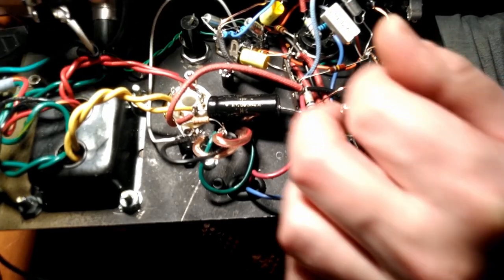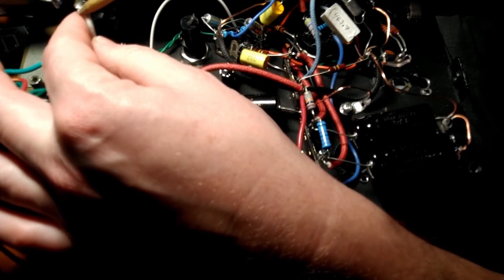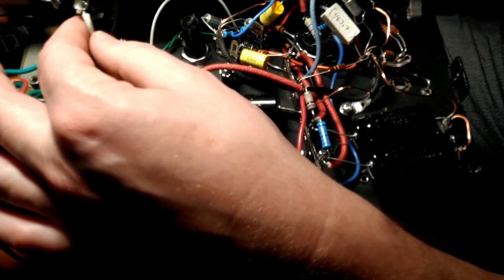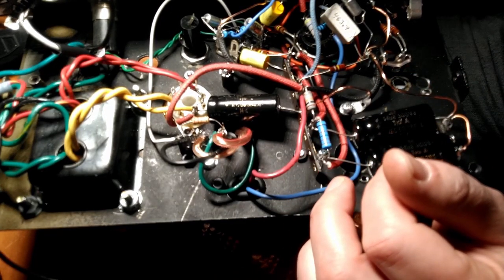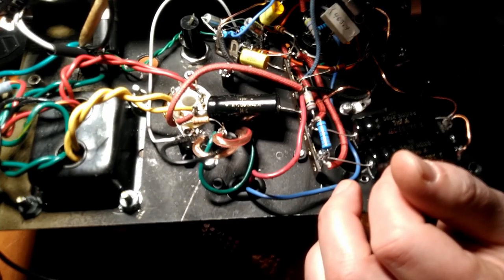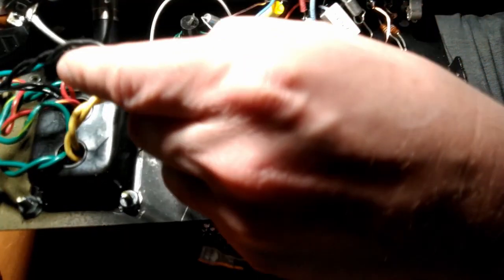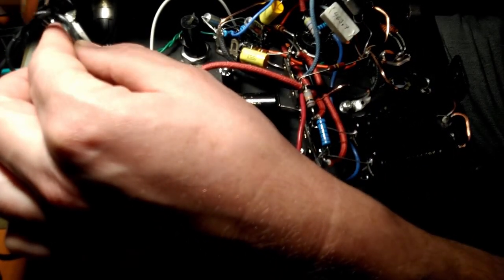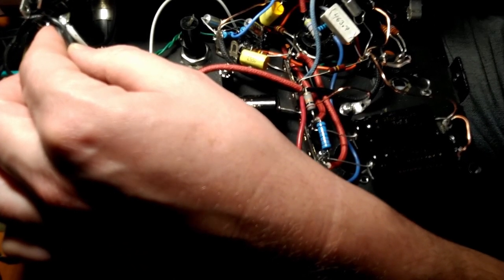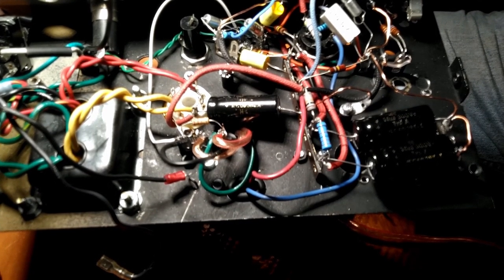We're going to go to our switch. And I like using a double pole, single throw, so we can switch both the hot and the neutral lines of your power plug. So we come out of the front of the fuse holder, going to go to the common on this side. And came out of the wall with the neutral common on the other pole. And then we have our two primary wires from our power transformer, and they're going to go right here, one to each of these terminals. Pretty simple stuff. All right, hopefully that made sense, and there's nothing to it but to do it.